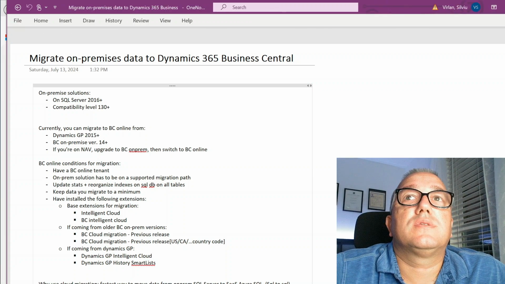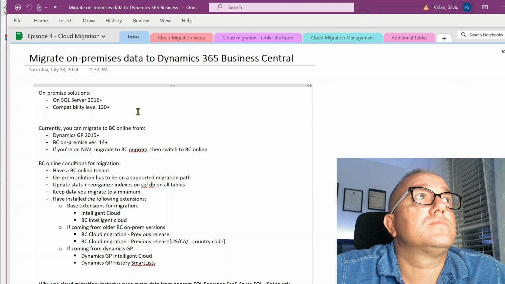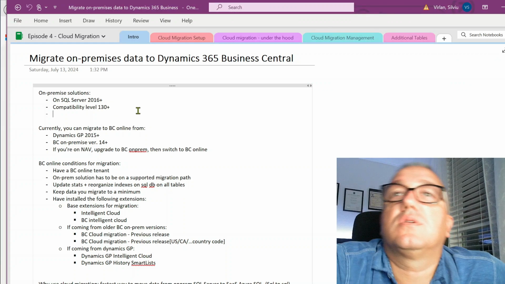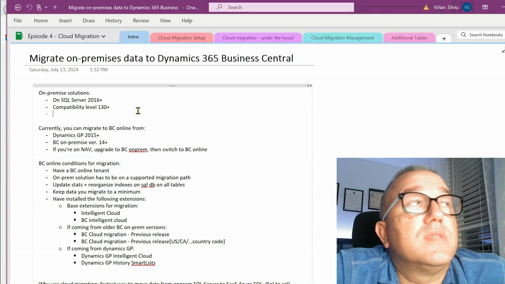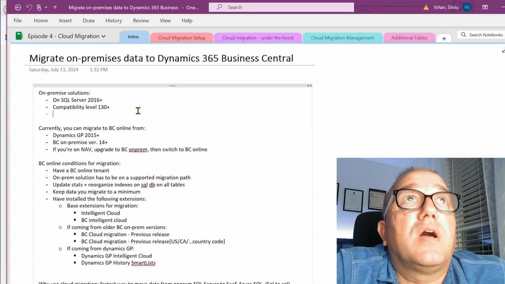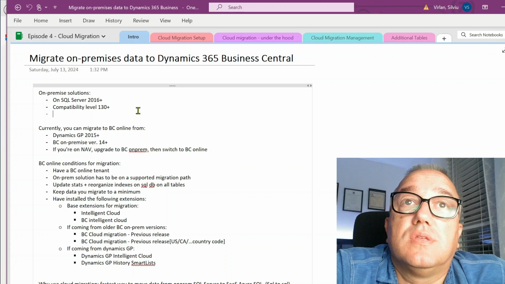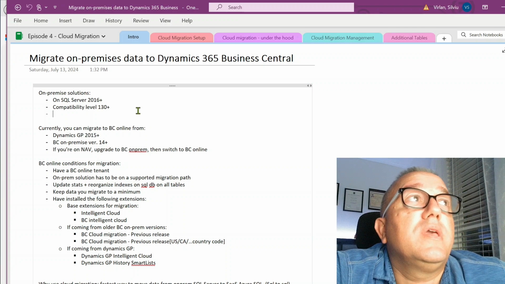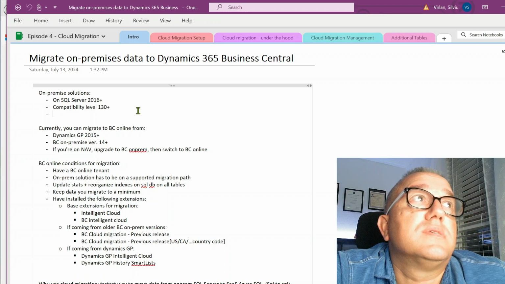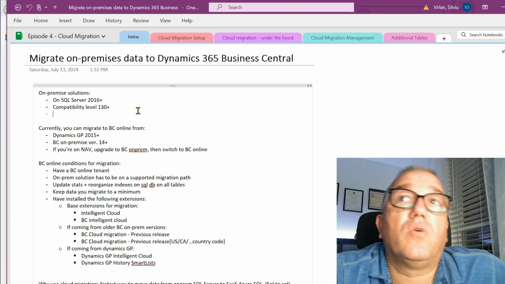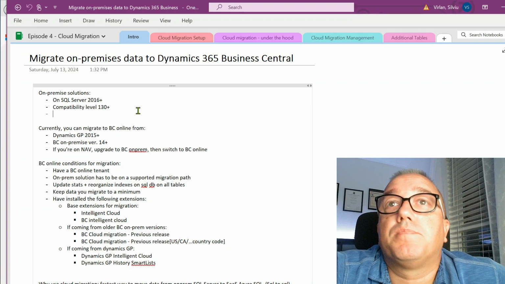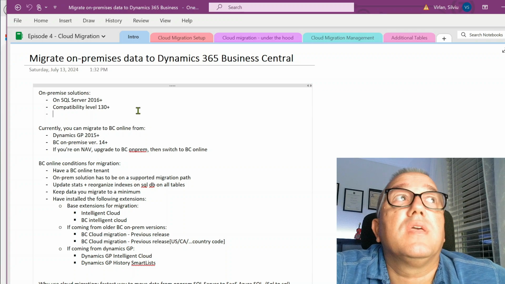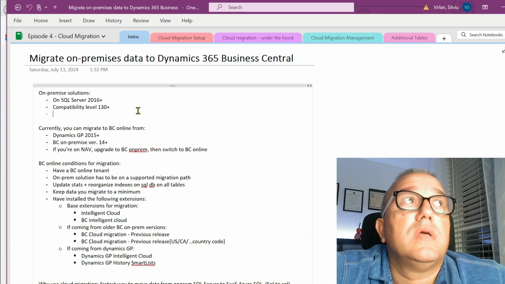We need to look at where the data is hosted on premise. If you have a SQL Server, then we need SQL Server 2016 plus, and the database on it should be compatibility level 130 or more.